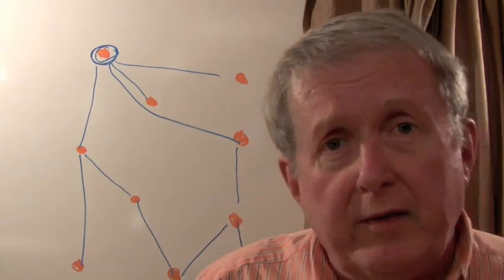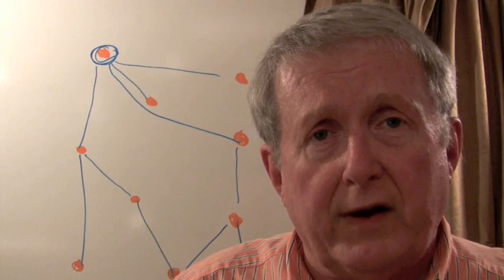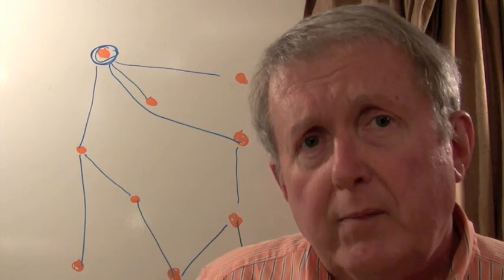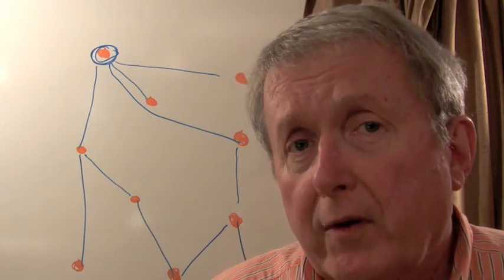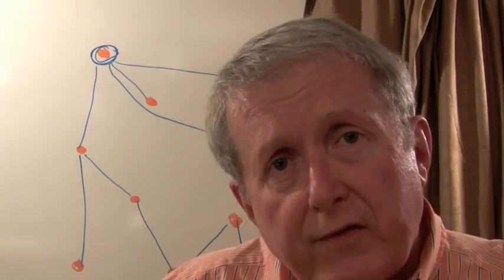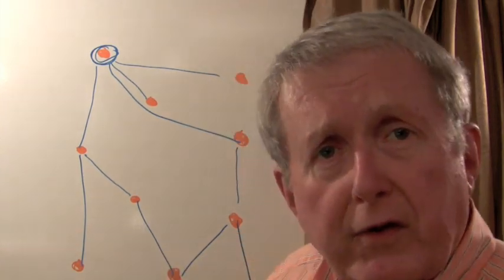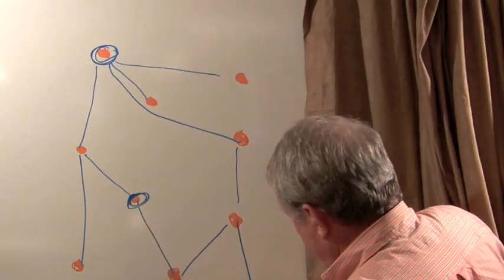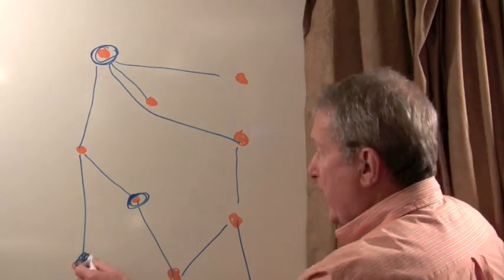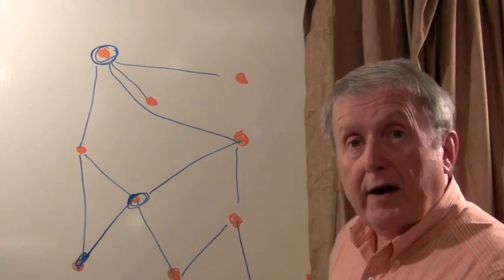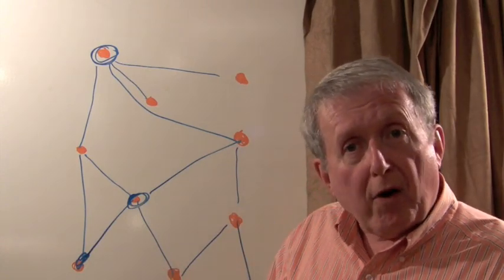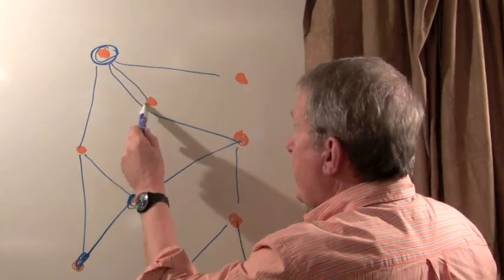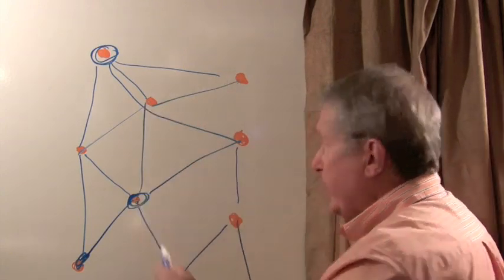This is the way the world worked. Government, I mean, we had czars and kings and dictators and things like that. Until some of the nodes began to have communications power of their own. As communications dropped, all of a sudden all kinds of nodes could connect. It didn't have to be just the top guys and the super nodes. You had super nodes appearing all over and they started to connect with one another. That's the part about networks subvert hierarchy.